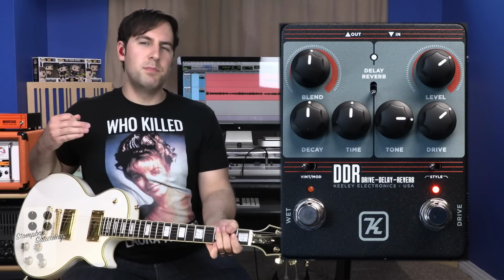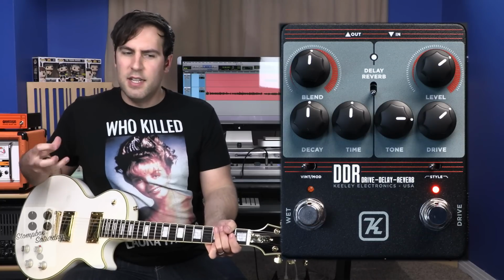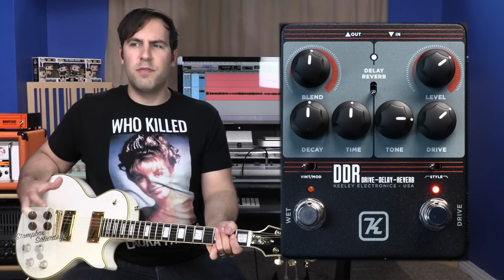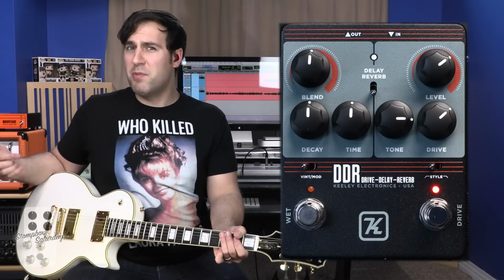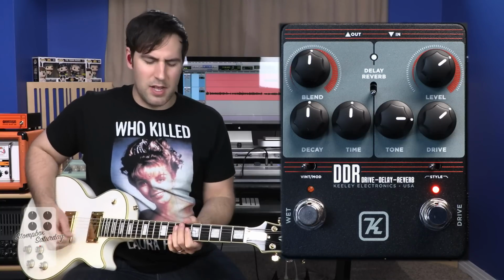What's amazing with this Bluesbreaker style drive on the DDR is that it really takes on a preamp quality. Like we can use this as sort of our platform for our tone into the Pedal Baby. This is probably one of the best drives I've heard into the Pedal Baby. And it cleans up really well too.